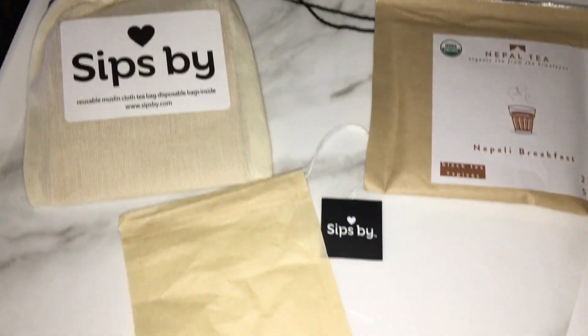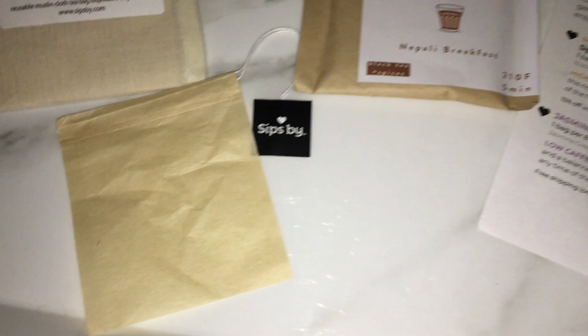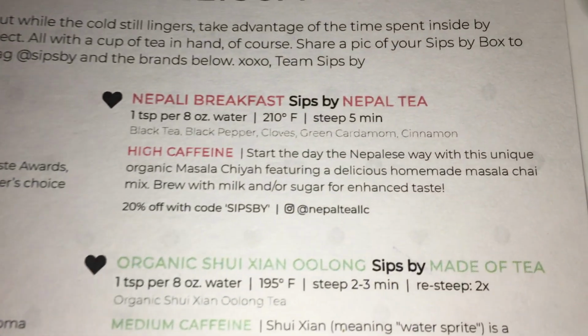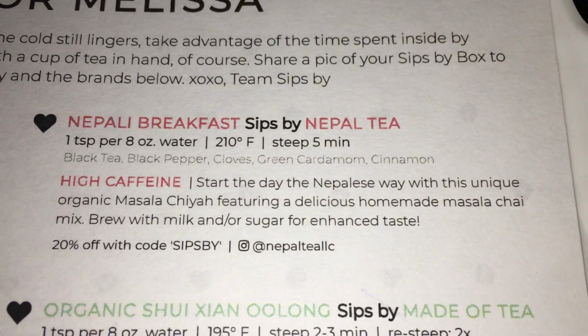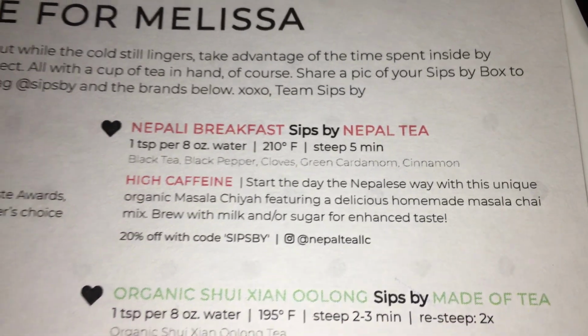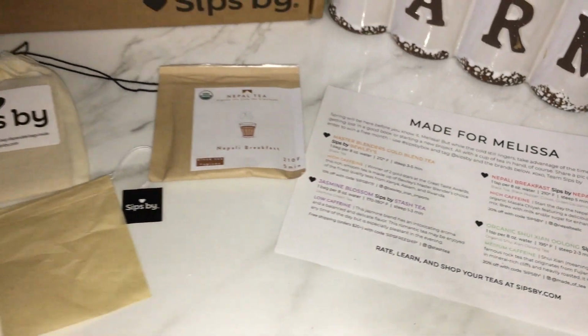So we're going to use one of those little reusable bags that come in the little muslin bag. This is what they look like here. And then we're just going to see what it says here on the card. Like I said, the card will tell you a little bit about the tea and how long to brew it. So this one is a high caffeine tea, which is a really great way to start the day. And it has black tea, black pepper, some cloves, green cardamom, and cinnamon, which I absolutely love. We're going to get this brewing.